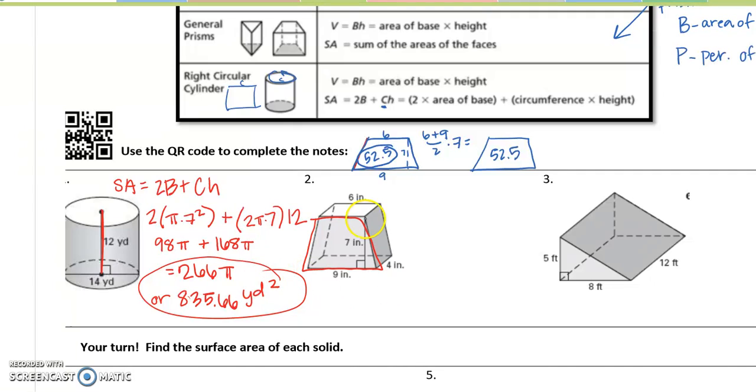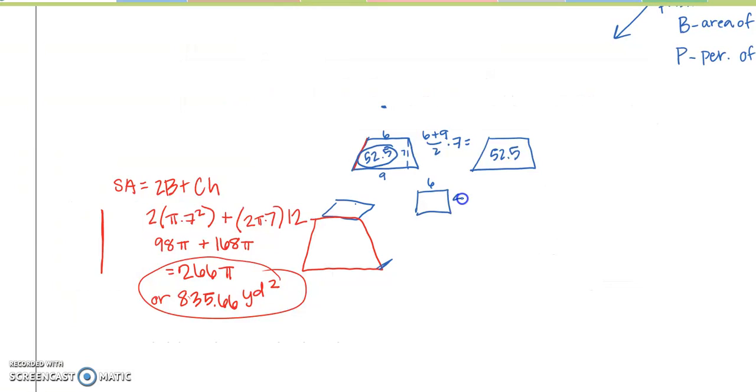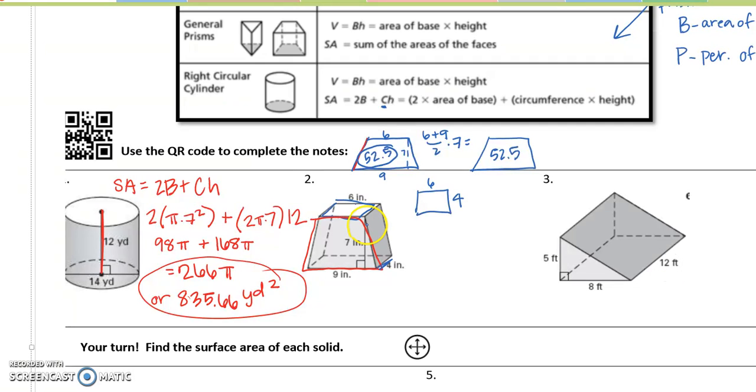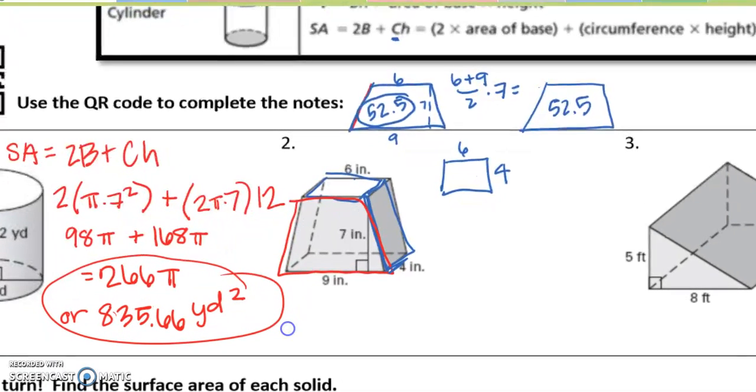And now, connecting, I have 4 different rectangles, so let's go ahead and draw those. I have this one that is 6 by 4. Then on the sides, I do not know this length, so we need to find it. It looks like we might have to do some Pythagorean theorem here. Let's zoom in on this picture. They drew in this perpendicular line, so let's draw another one here.